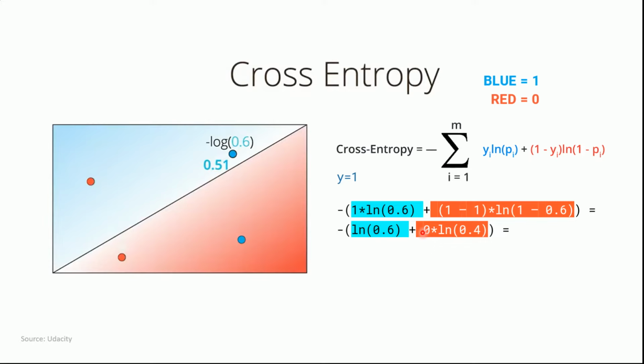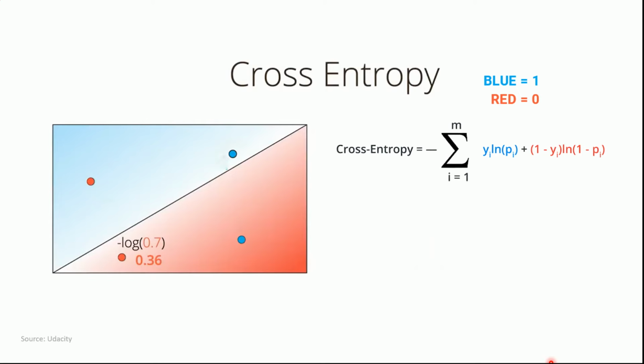So this, because it's multiplied by 0, will get zeroed. So this is what we get, which gives us the minus of logarithm of 0.6, which is 0.51. So by multiplying by our label, which is always 1 or 0, we use either this part of the formula or this part. Now let's look at this point here. So we have a red point in the red area, right? Now, as we said, we always predict how likely someone is to be accepted, right?